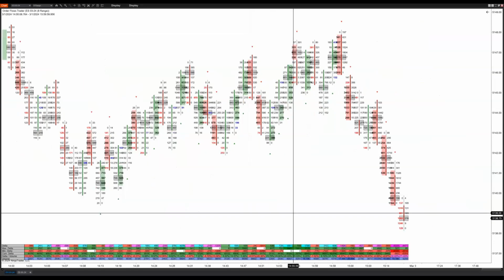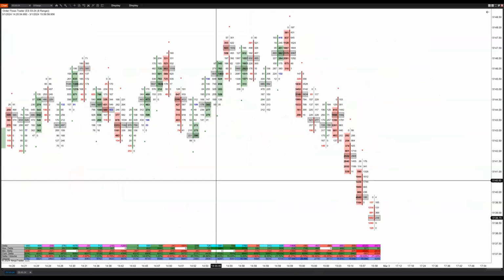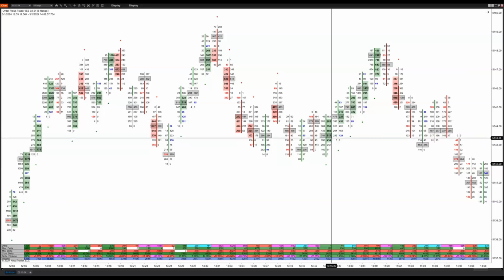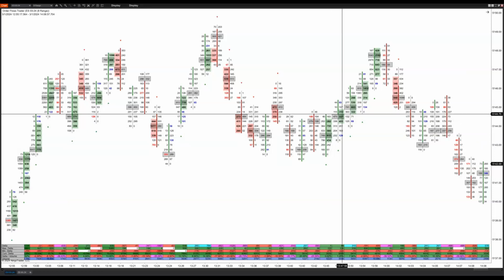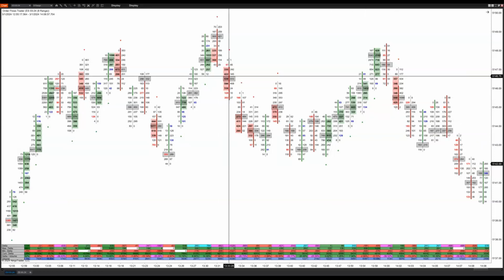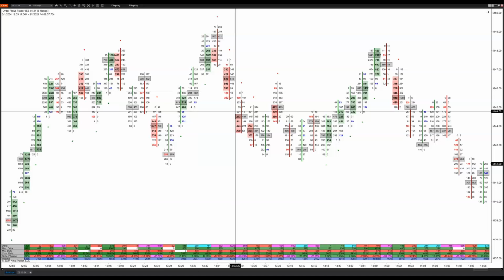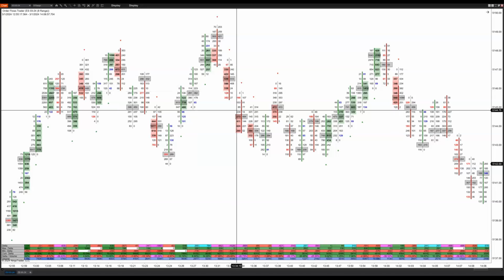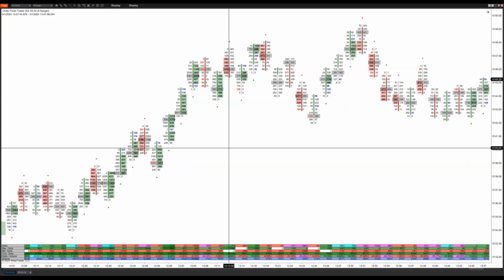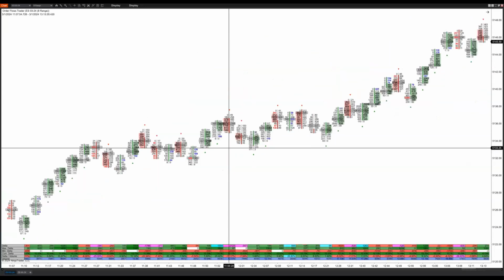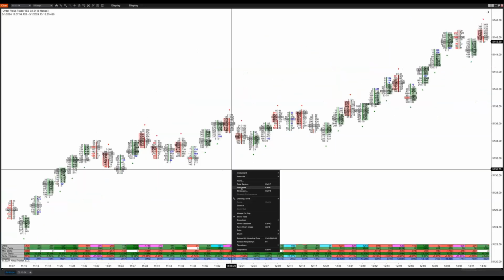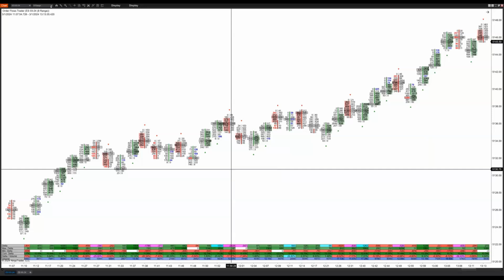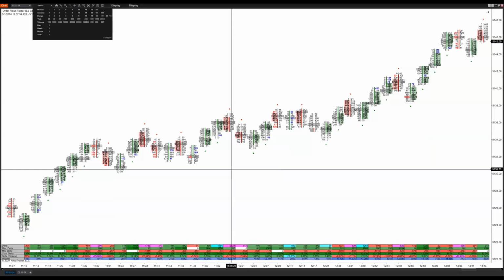Okay, so again, this one is volume dependent, right? You see a lot of green strips up, red strips down. Think of it as stacked liquidity, stacked volume over a certain amount, basically. Again, depending on the market and the chart type, this is an 8-range chart.